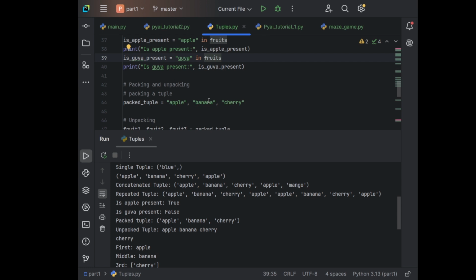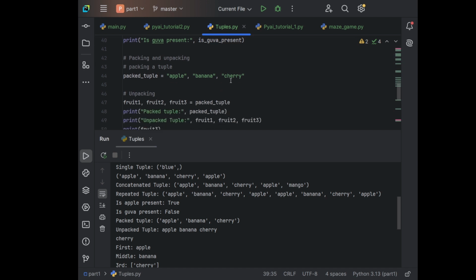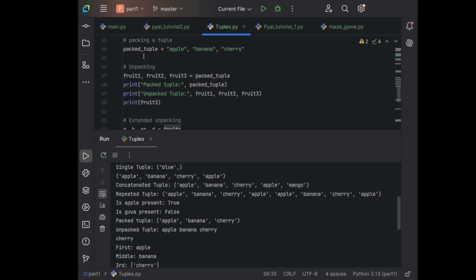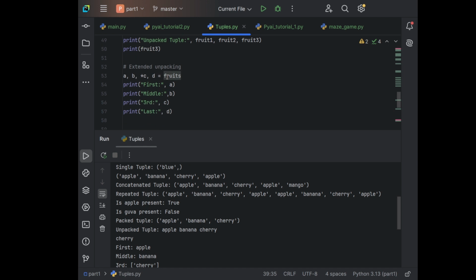Now we learned about packed tuples. Here we combined 3 items without parentheses, and we unpack them using fruit1, fruit2, fruit3 so that the combined items become single ones. Apple moved to fruit1, banana moved to fruit2, and cherry moved to fruit3, and we print both.